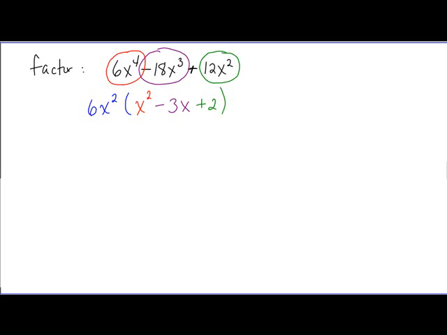Now to finish this, we look at this trinomial and see if we can factor it. Bring down the 6x squared. We'd look at x and x as the first terms in the binomial. If we use 2 and 1, those will multiply together to give us positive 2. But if we use negative 2 and negative 1, that'll work also. And negative 2x and negative 1x would give you the negative 3x term you need in the middle. So there's my final answer factored completely.